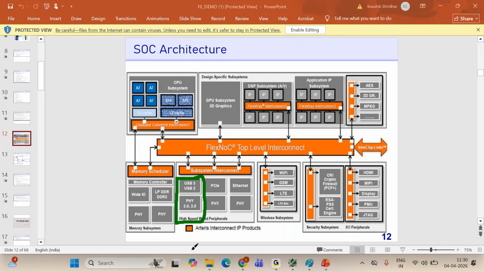The USB controller will be doing the protocol specific logic, and your PHY will have clock recovery circuitry and analog to digital converters. All those things will be present in the PHY layer.